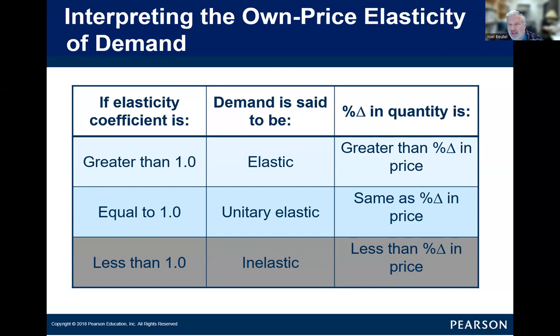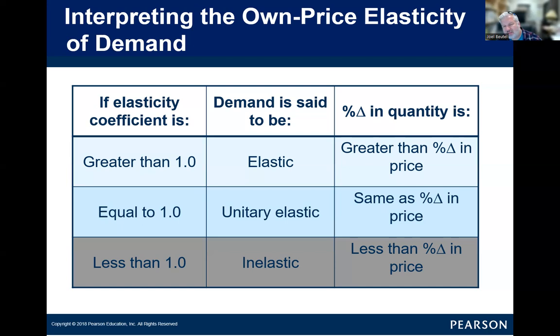You have to buy water, right? You're not going to live very long. You have to buy food in general, right? Now, within food, it could be more or less inelastic, but food as a group is very inelastic. Price of food goes up, people still need to eat, they might cut back a little. Price of your medicine goes up and it's the pill that keeps you from dying, you're not going to change. You're going to keep buying it unless you can't afford it, and then you're dead, right?